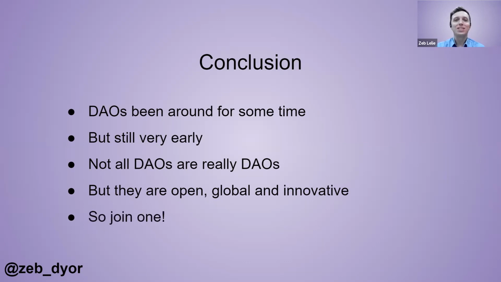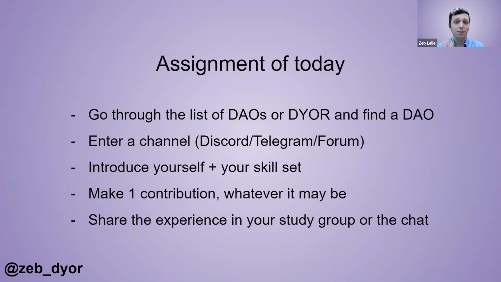Everyone can join one. So the assignment of today is go through the list of DAOs or do your own research and find a DAO, find a project, enter a channel like Discord, Telegram, or forum, introduce yourself plus your skill set, make one contribution, whatever it may be. I mean, it can be really big and really join a DAO, but it can also be that you ask a question that you don't understand yet, and the day later, you go to the same channel and you see maybe someone asks the same question and you can answer it. Like, try to be helpful in the community. Everyone can make one contribution for sure. And then share the experience in your study group or in the chat where I will also be.